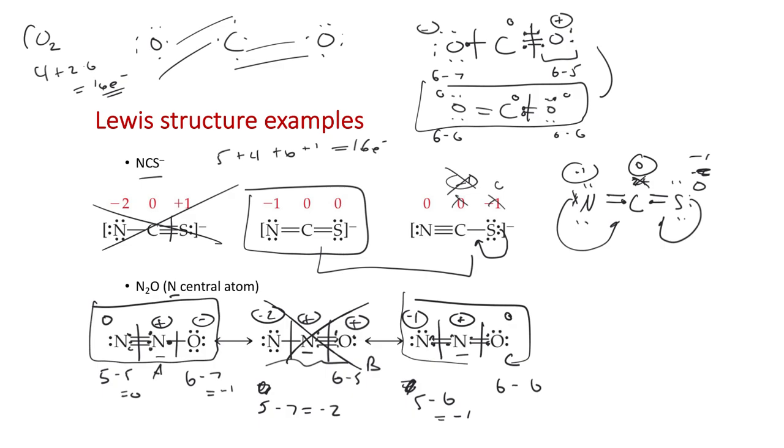And if I can put a minus 1 and a 0 on N or O, I want the negative on the O and the 0 on the N if given the option. And so the key is, if we can choose to put the negative charge on the more electronegative atom between two Lewis structures that otherwise are the same, then I choose the Lewis structure that puts that negative charge on the O as opposed to the N.